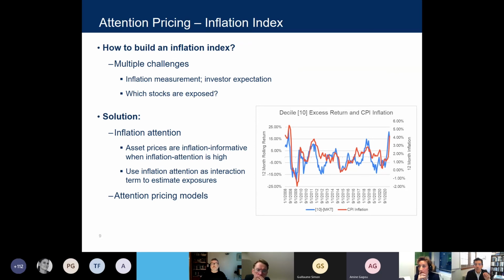So the solution that we have is to say, let's use that regression to calculate oil beta, but we will also interact oil with inflation attention. So instead of a regression just of stock returns on oil, let's also add an interaction term, oil times inflation attention. What is that going to do? That coefficient will tell us how the stock fluctuates with oil when people care about inflation. So those fluctuations in the stock are more likely to signify how people price the stock with respect to inflation when they're looking at oil.